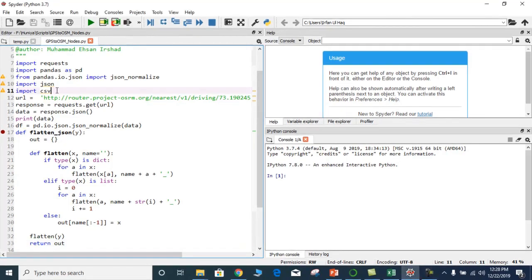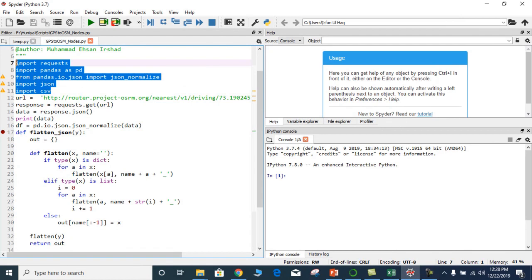This is the code where I have imported the necessary libraries. First of all, I have imported the requests library, as we have to deal with an API and OSRM has exposed its API through GET and POST methods. So for using GET and POST methods, I require this requests library.